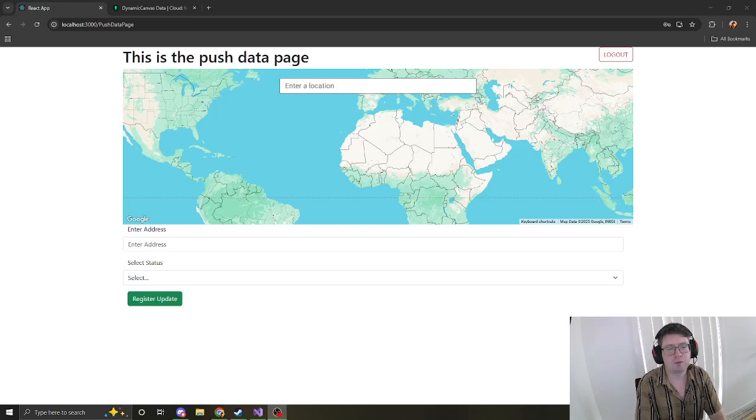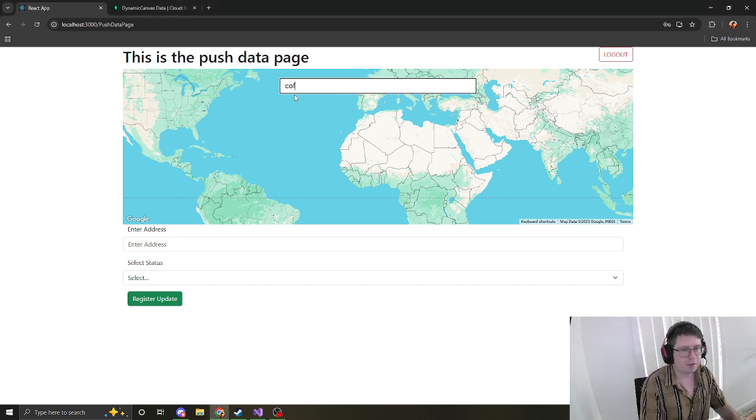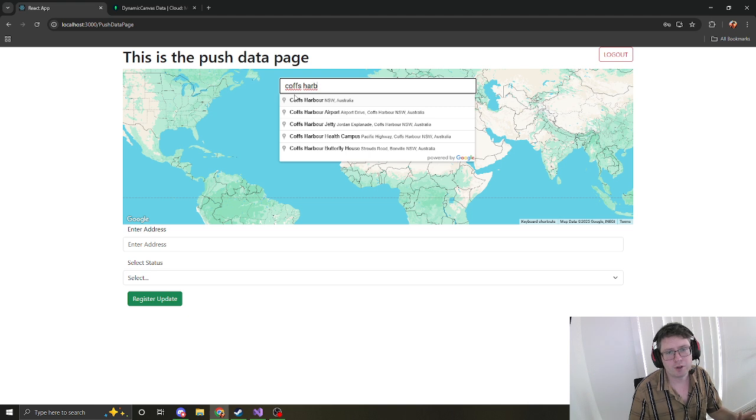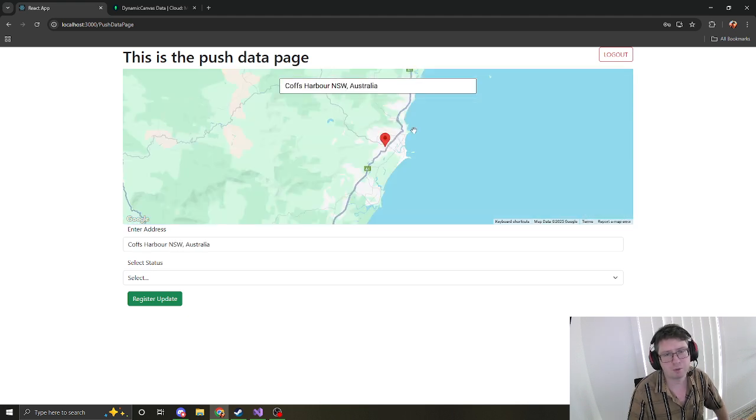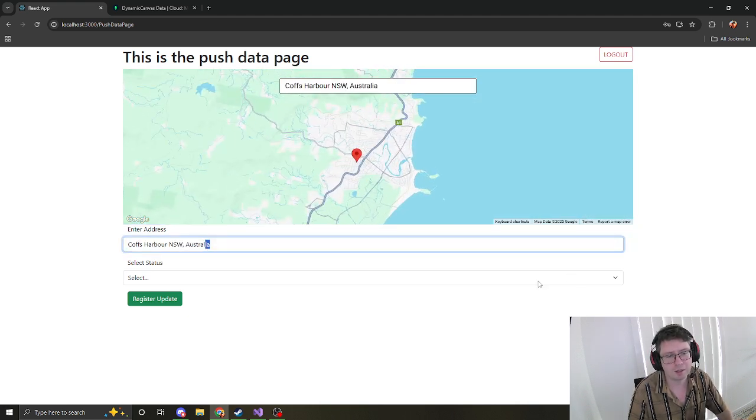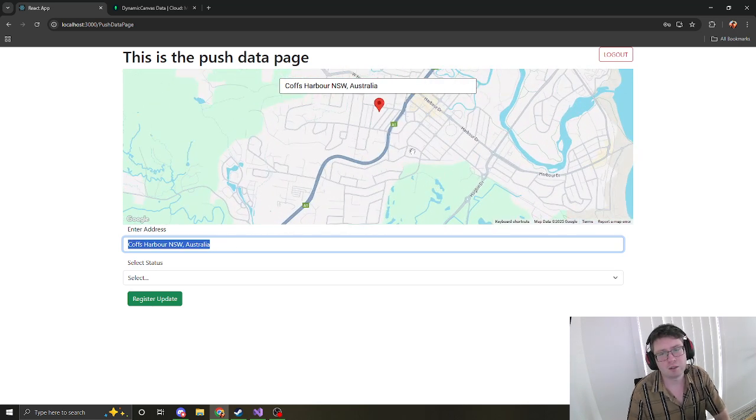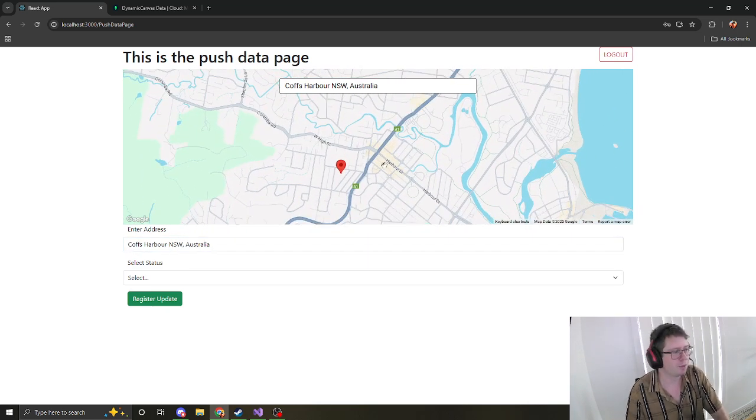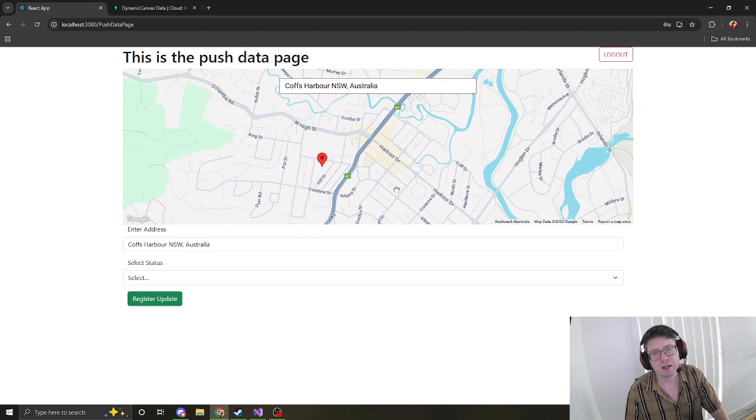Okay, guys, we've got our push data page set up. We're using the Google Maps and Google Places API. This essentially lets us start typing in stuff. It'll auto-find it. We can be a nuisance and spell it incorrectly, kind of, and it'll still have it up here. And then once we click the one that we want, it auto-populates our address bar here. So we're always going to be putting in clean, correct data when we're entering into our database.